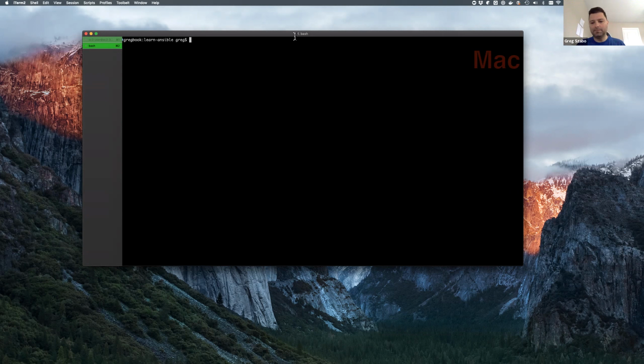Can everyone see my terminal? Yeah. Okay, perfect. So Ansible in general is a config management tool. The original reason was if I have an infrastructure, it would be nice to have a tool that can maintain a specified configuration on all the servers of that infrastructure. So one of the outcomes of that is that Ansible is trying to be idempotent in all cases, which means I describe how I want the infrastructure to look, how I want the server to look, and Ansible is going to try to apply that in a fashion that if it's already there, it's not doing anything. If it's not, then it changes the config to match what I described.